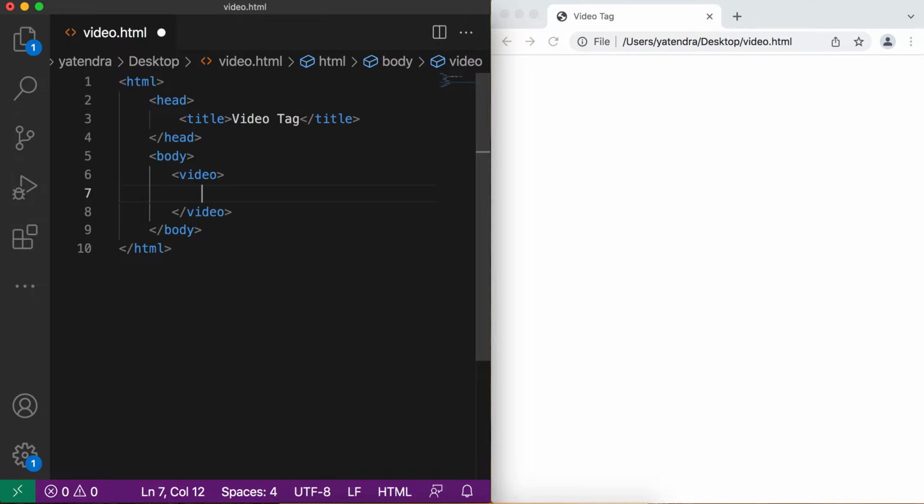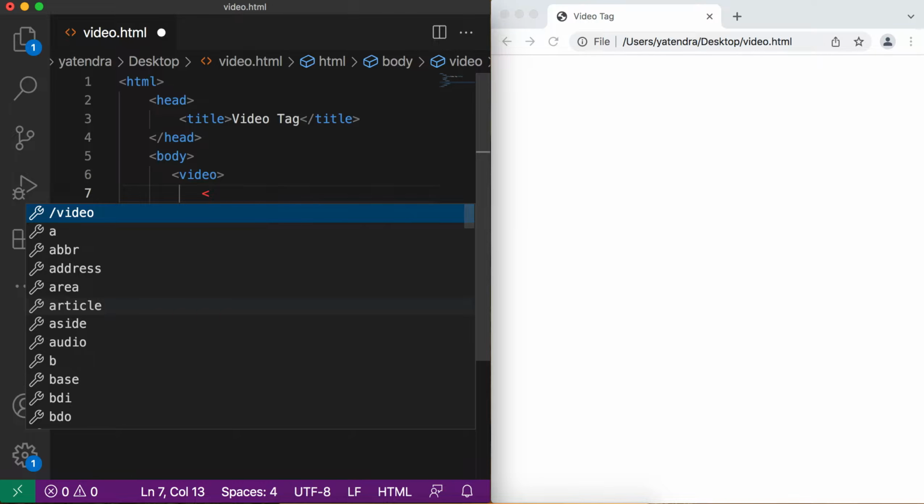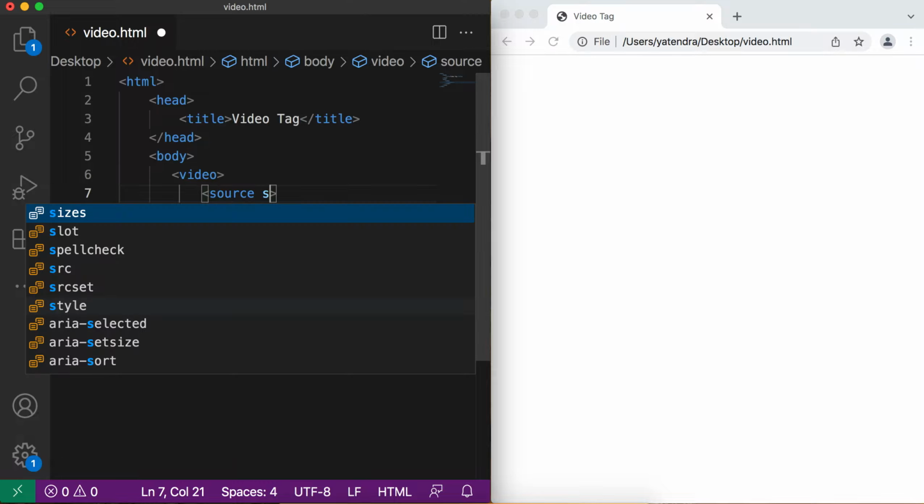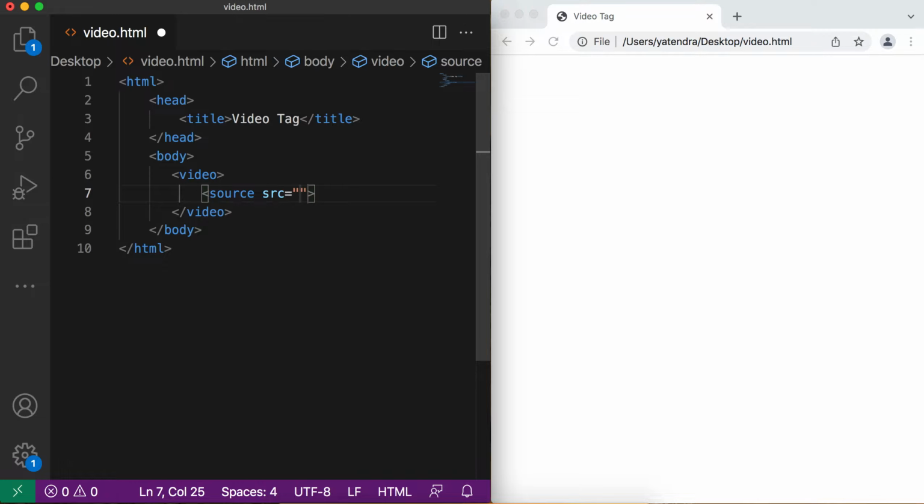For adding the resource URL, you have another tag which we call source, and in this tag you need to give the src, in which you need to give the actual path of the video, and the video type.